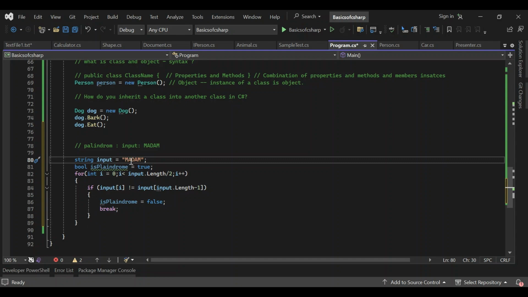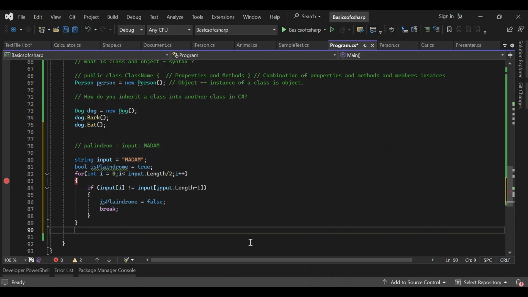The same way it is compared for the a in the second level. Second level also input dot length minus 1. Second level also it will come and check the a value. So this is the way the comparison will work. But let's see what mistake we made, whether the value is coming or not. Then according to that we will make sure that it is working or not, right? I hope some issue is there here, definitely.